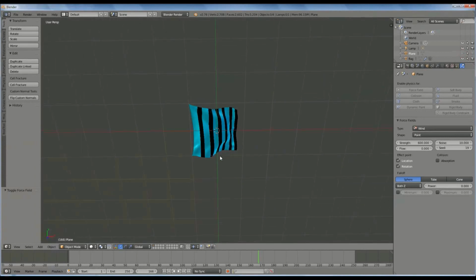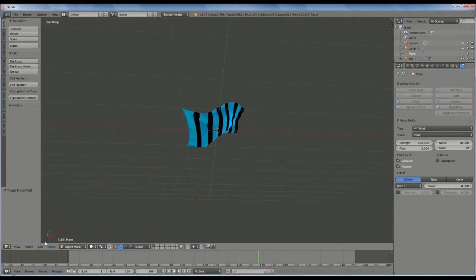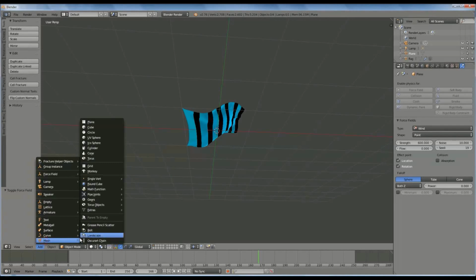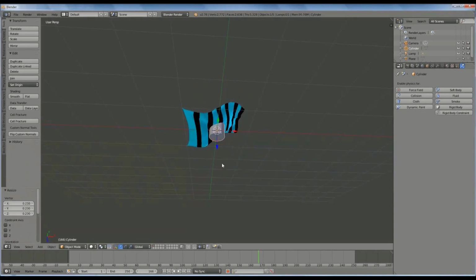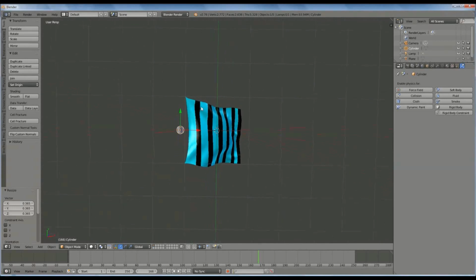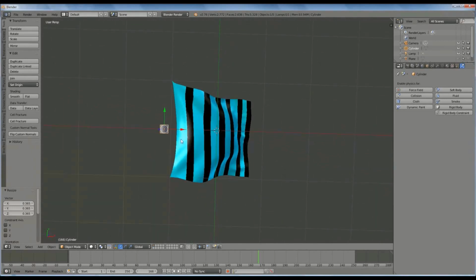So now I'm going to add something, and we're going to select Add Mesh Cylinder, which I'm going to scale down by pressing S, and we want to rotate it in X direction, so R X 90. Going to move it aside over here, and scale it down by pressing S. Move it a little bit like this. It's still too big, so S to shrink it, and it looks more like that.